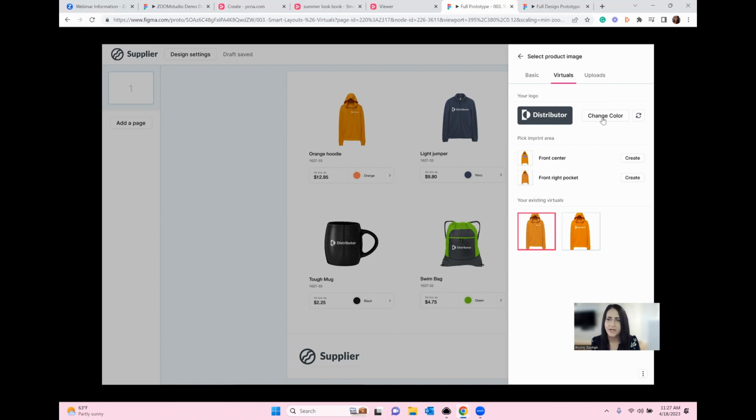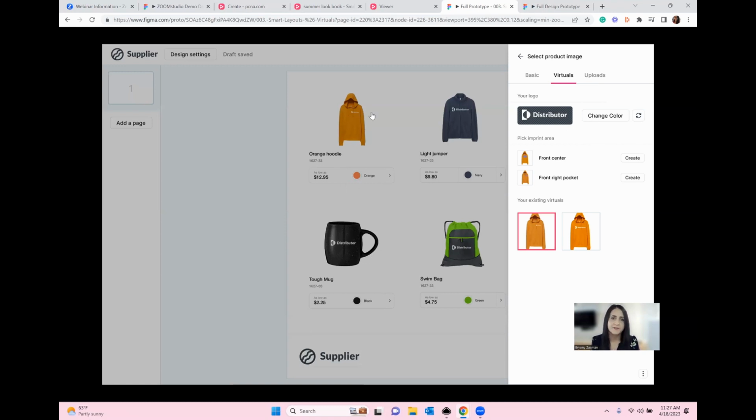I can also make some other changes. For example, I can change the color of just this logo. So say, for example, this specific hoodie was white. So my white logo looks great on all the other items, but in this case, I can't see it. Well, I can change the color and choose a different color for this product only. And then lastly, I could even replace this logo entirely. So the default logo for all the items looks great, but in one specific product, I needed an alternative version of the logo, maybe a stacked version. I'd be able to upload and replace the logo on that item.